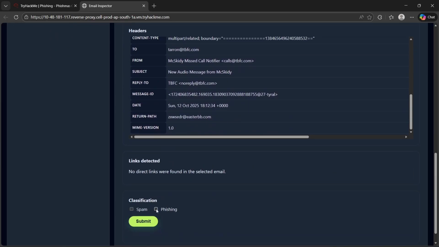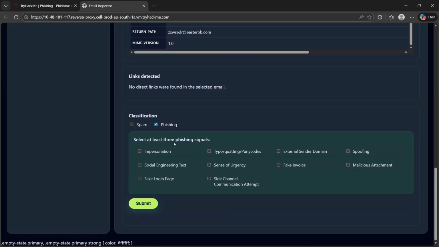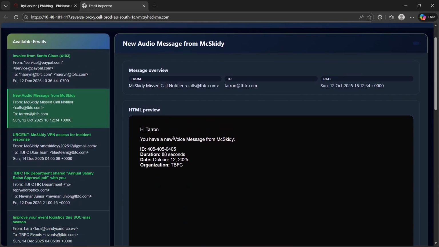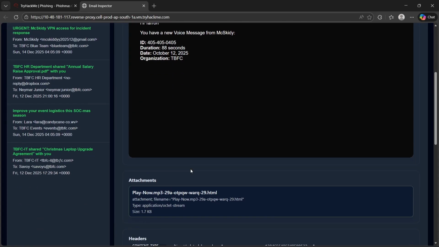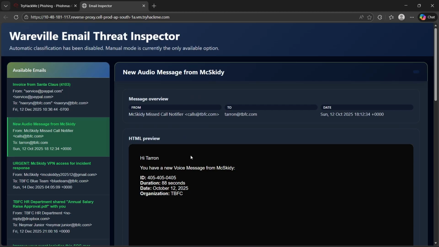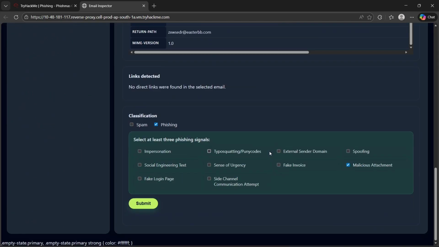It is phishing. So select at least three phishing signals. We can see it's about a malicious attachment, and there will be no urgency here. I could not find any typosquatting. Is there any side channel communication attempt? Maybe. Fake login page? No. Social engineering text?